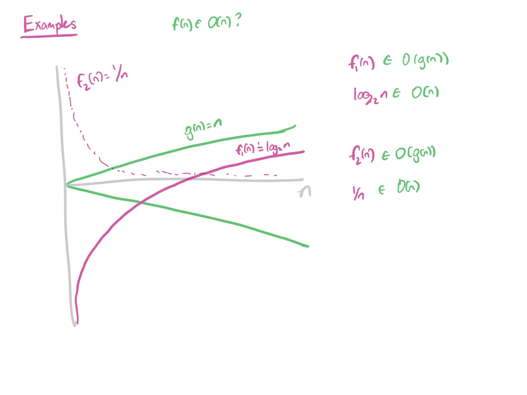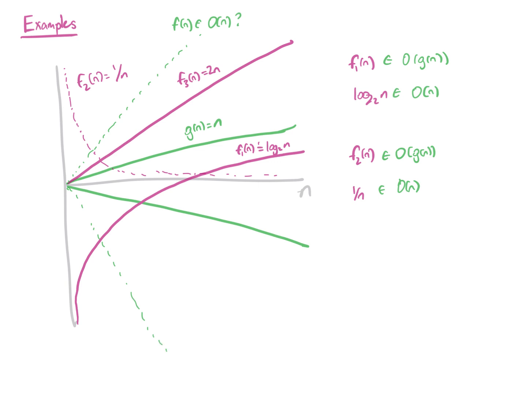Here's another function. So this function is f3 of n equals 2n. Now, this function is not inside the cone at all. But remember that we are allowed to scale the cone. We're allowed to multiply g of n by any constant that we want to. And so if I, for example, multiply by 3, then I can make my cone look like this.